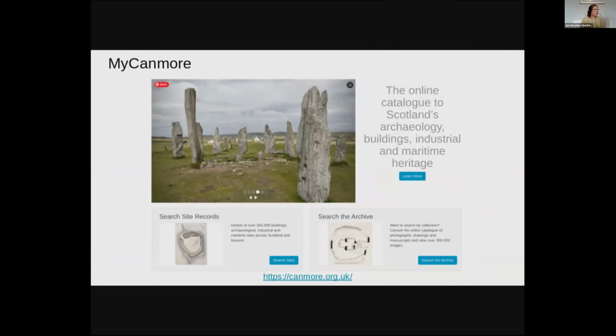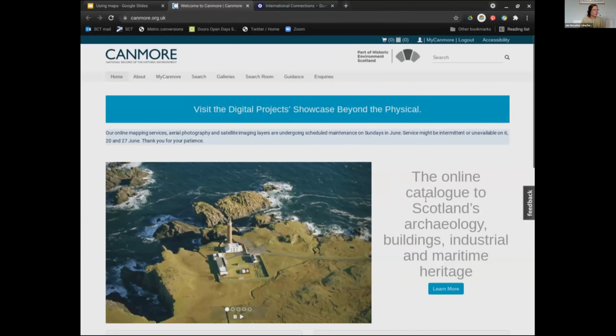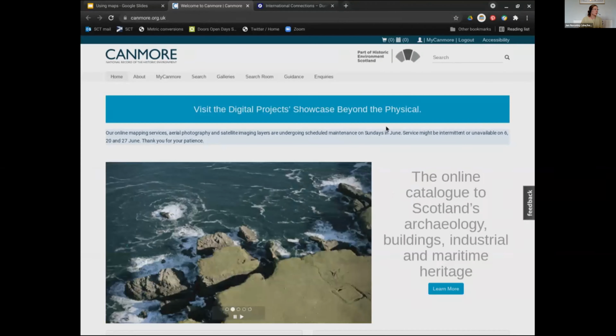Another resource, and this isn't strictly mapping, but if you work in and around heritage in Scotland, Historic Environment Scotland has the Canmore database. So that's all of the scheduled monuments, listed buildings, all of the records of the historical environment.